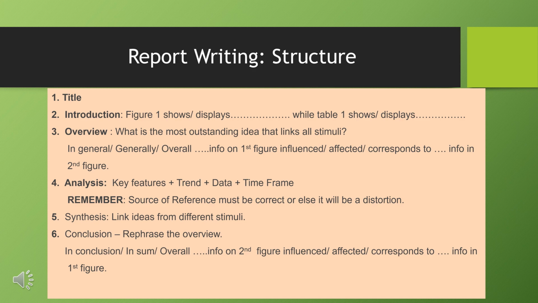And finally, would be the conclusion. Conclusion is rephrasing the overview. But remember, when you're writing your conclusion, you must start with in conclusion or in sum or overall and include the information or title information on second figure, influenced, affected or corresponds to, and information from the first figure.